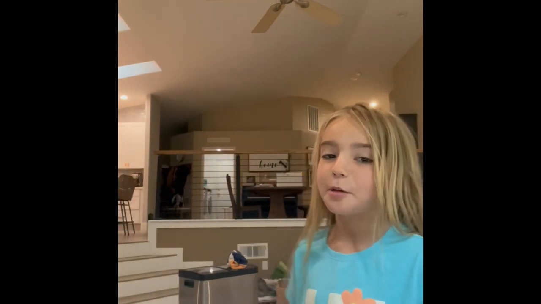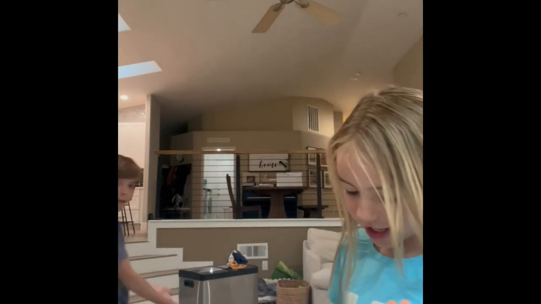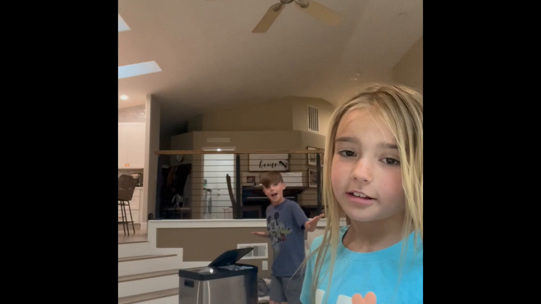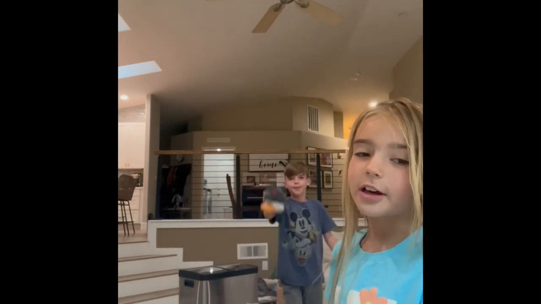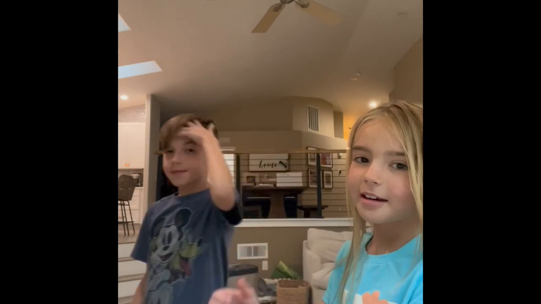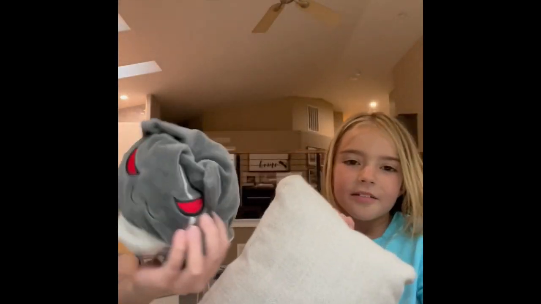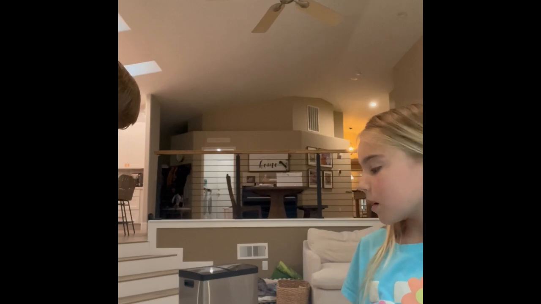So basically, the pitcher is gonna stand right there, and they're gonna hit the trash can. That's why it's called trash can baseball. And then you hit the lever of the trash can, and that goes up, and the batter's gonna be right there. And instead of a bat, we just use a pillow. This is the ball. You can use all of this from your living room.